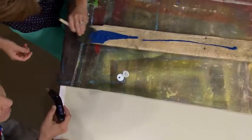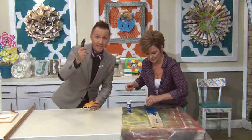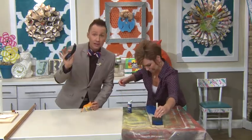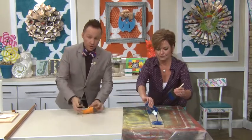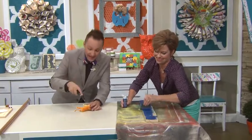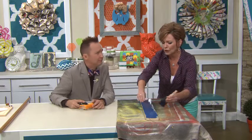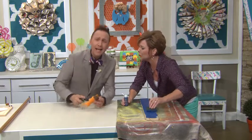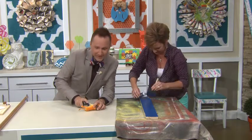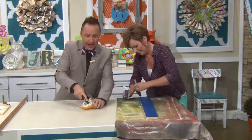Okay, and while Cheryl's painting the pallet board, I, as an adult, am beginning using a box knife. Now, this is sharp and scary. Do not let the kids do this. She's working really fast, I gotta go. You're going to cut the animal in half. It's plastic! It's okay, baby. I had no idea this segment was going to cause so much strife. Cut it in half with the box knife.